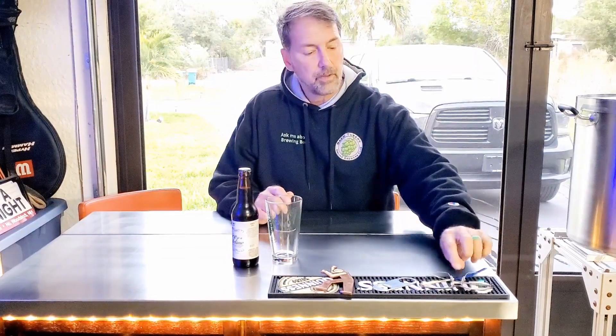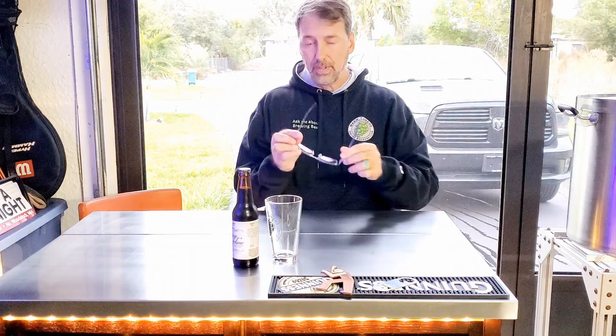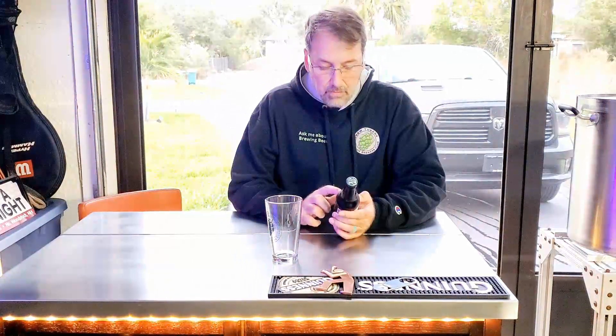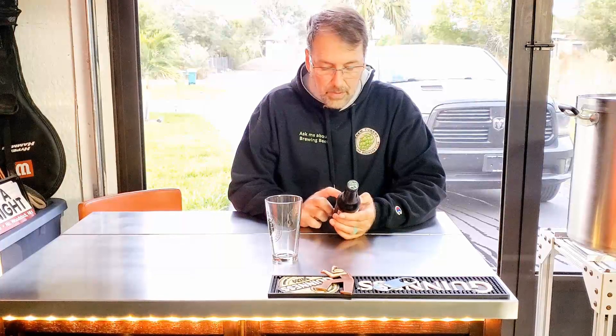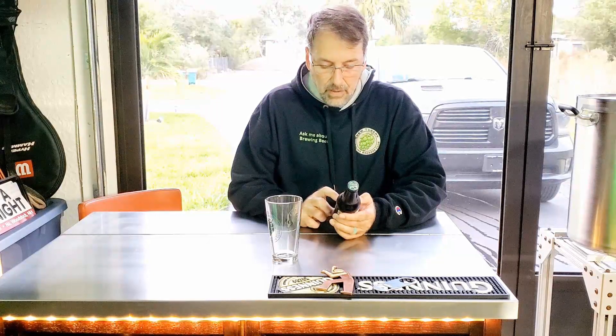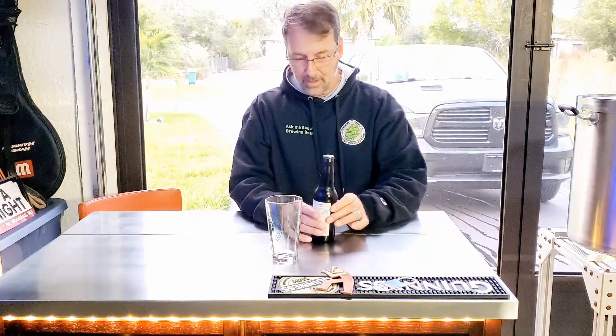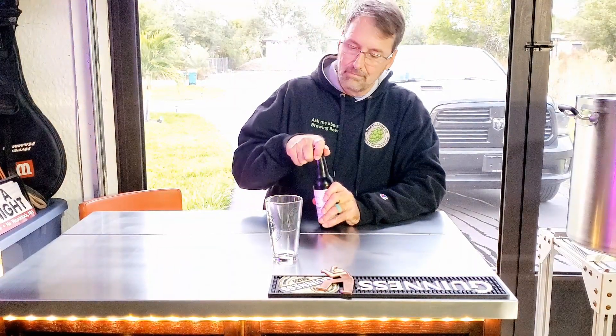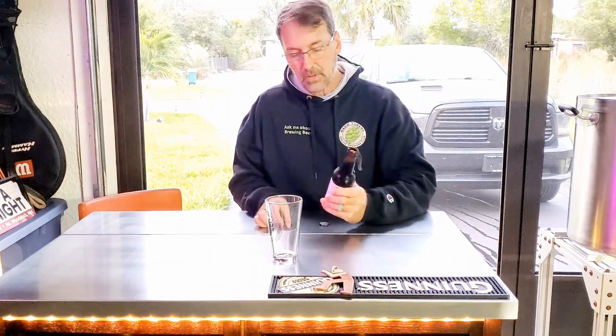Hey everybody, main brew guy here. I have another beer from the boys at Exit 12 Brewing. Let me put my reading glasses on — there's a lot of writing on here. It's conditioned four months on a blend of whole peat, Major Dixon's coffee beans, and Norwegian espresso, aged over two months in Balconius whiskey oak barrel, and kegged with six ounces of flaked coconut and four ounces of sliced almonds. Damn boys, that's a lot going on in there! That's probably why I let that one sit the longest. Beautiful label too, by the way.